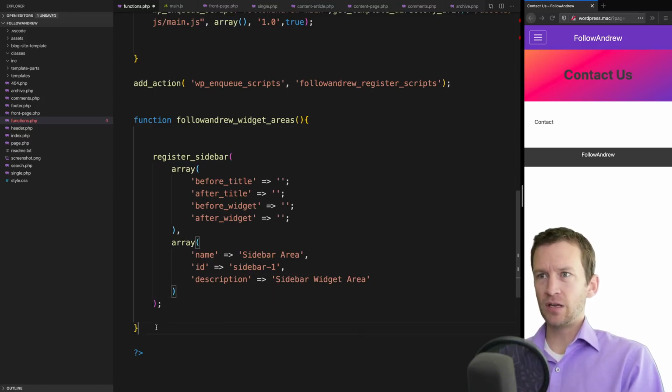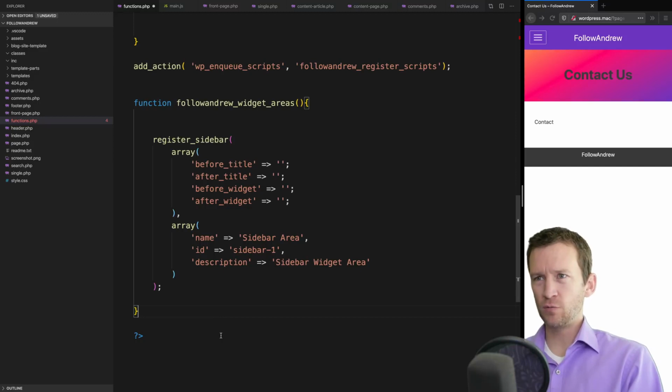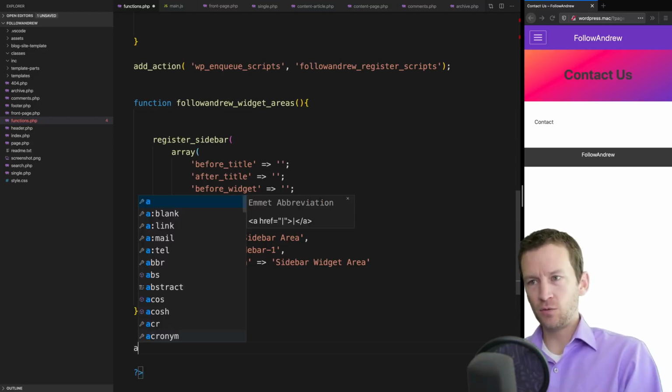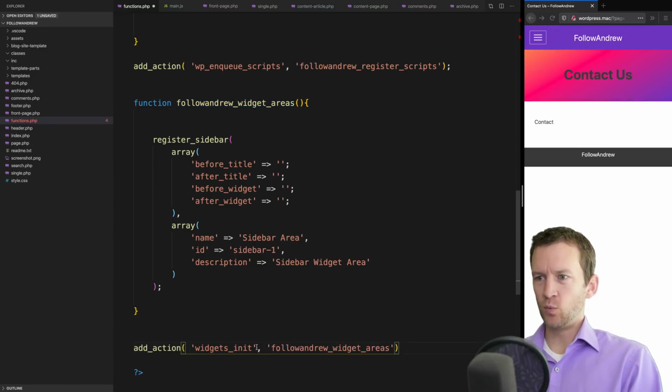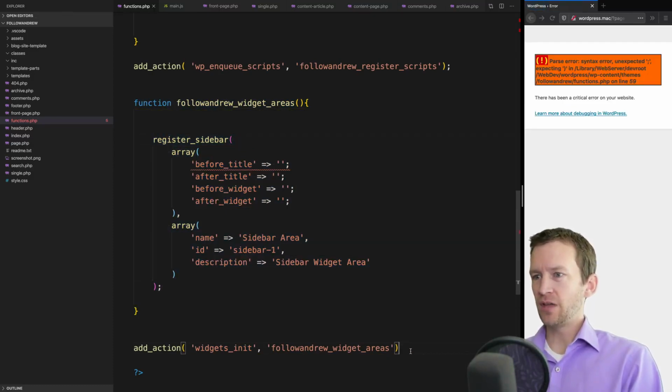So let's now go ahead and come down here. Before we get too much code, let's make sure we can get this guy to load. So we're going to hook this guy into another action, just like we've done many times. So we're going to say add action, and it's going to be on the widgets init action. And we'll copy and paste our function name. So when the widgets are initialized, our custom function will be executed, causing us to register this new sidebar. So we'll save that. I missed a semicolon there.